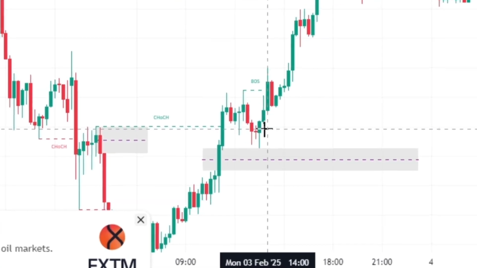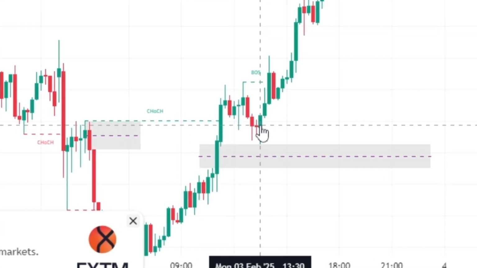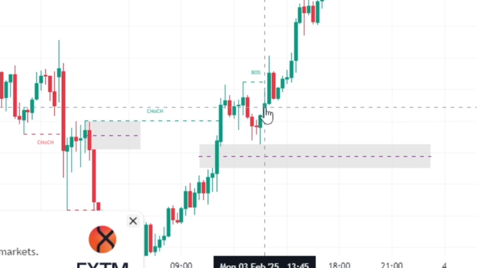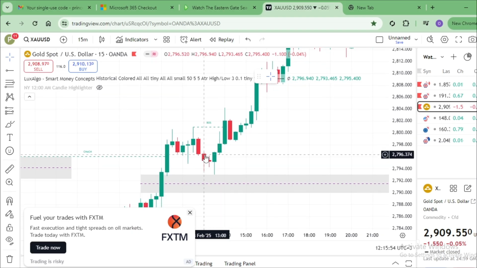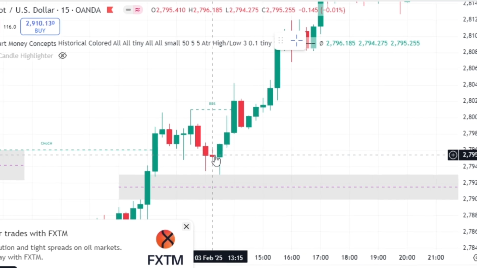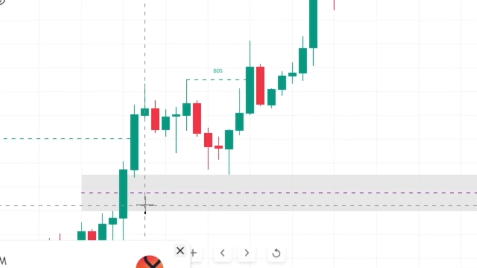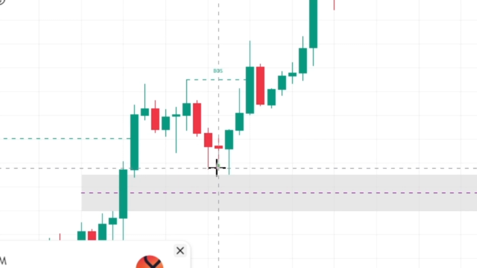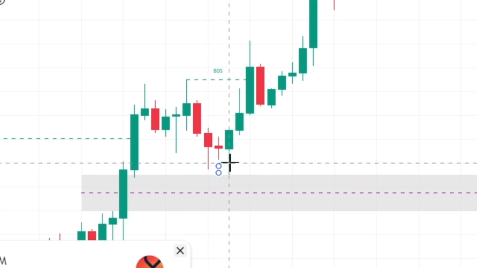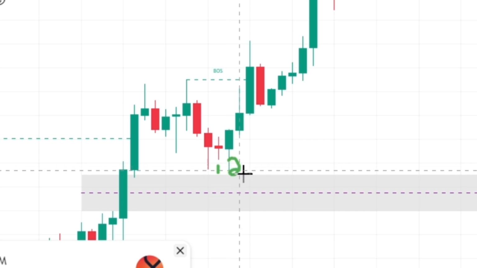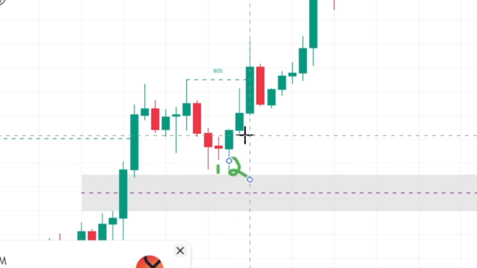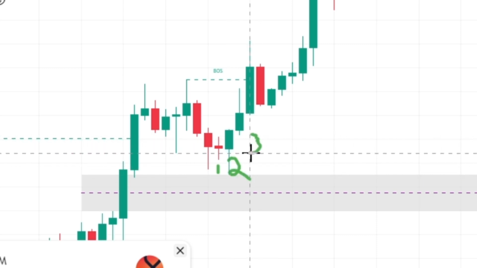You see, we have this one candle here, second candle here, third candle here. We have our three soldiers right here. You understand? We have our first one. This is our first candle right here. Okay, this is our second candle right here. Okay, and this right now is our third soldier right there.